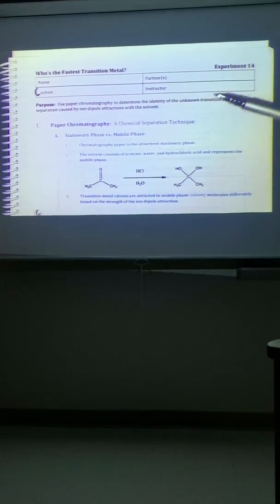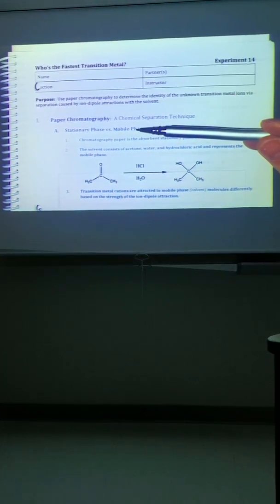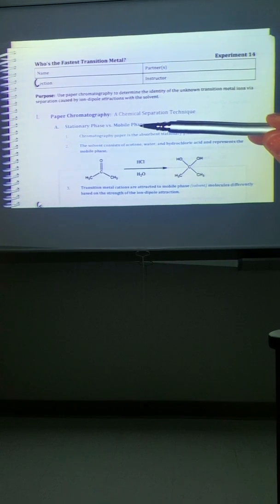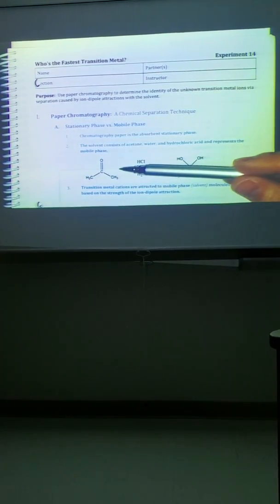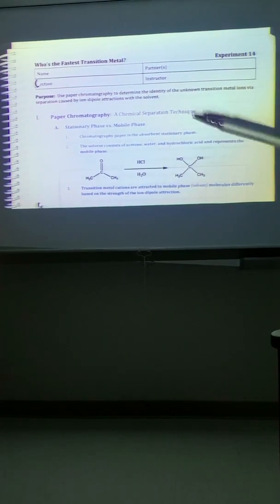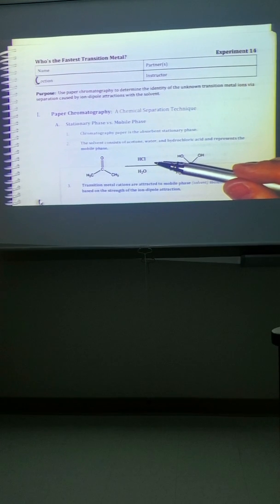So we have two things going on today. We have a stationary phase, which is the phase that stays there, and then the mobile phase that moves. In order to make that mobile phase, which I've done for you already, we have to mix acetone, which is a ketone. Notice here's that key-like ketone feature. We're going to mix it with hydrochloric acid, very nasty, save you that smell, and water.